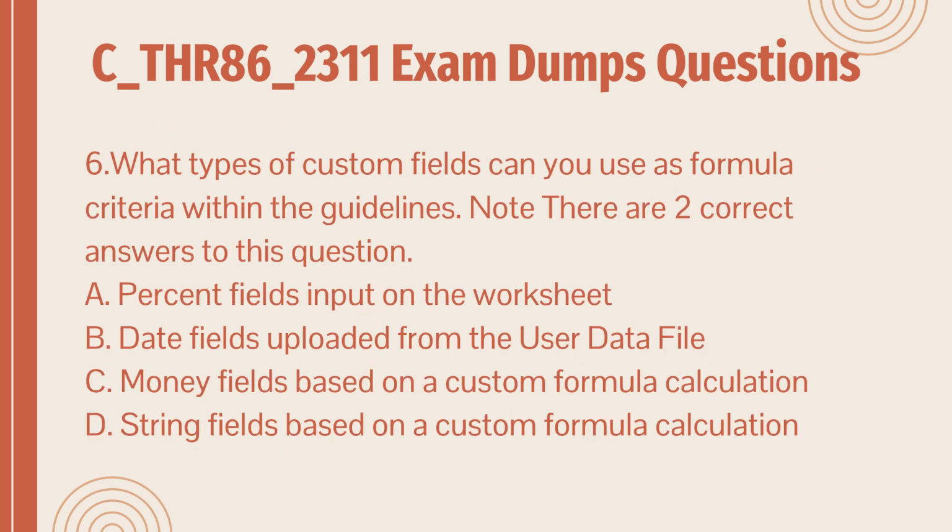6. What types of custom fields can you use as formula criteria within the guidelines? Note there are two correct answers to this question. A. % fields input on the worksheet. B. Date fields uploaded from the user data file. C. Money fields based on a custom formula calculation. D. String fields based on a custom formula calculation.